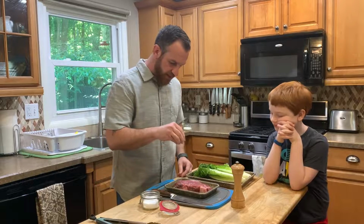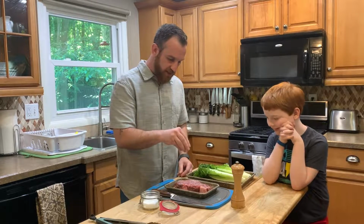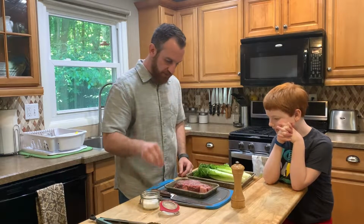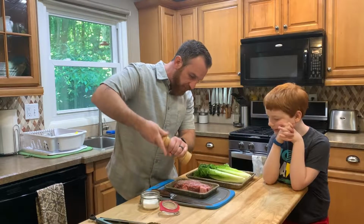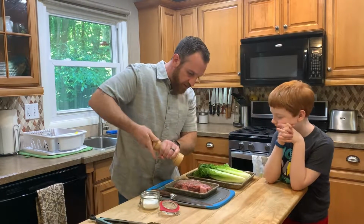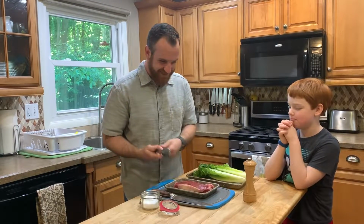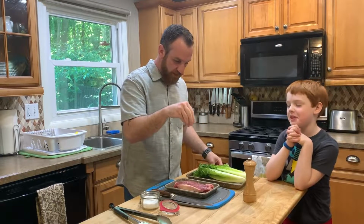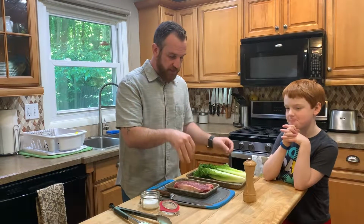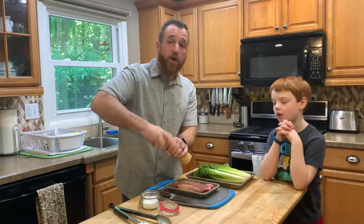So again, I just got some coarse kosher salt. I will season liberally. This is a thick steak that I think we're going to split. So I'm going to season very liberally, good amount of salt, fresh cracked pepper. Get it good on both sides. And then we will get this out to the grill, grill up the steak, and then get that romaine, just a high, quick sear over the hot coals, and then we'll have ourselves a nice steak and salad.